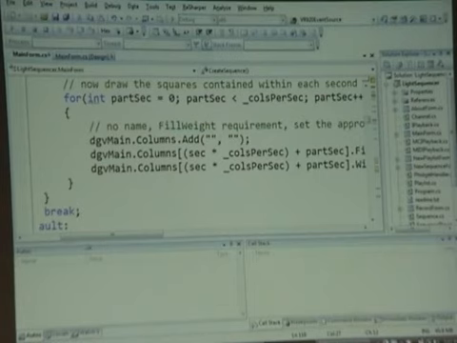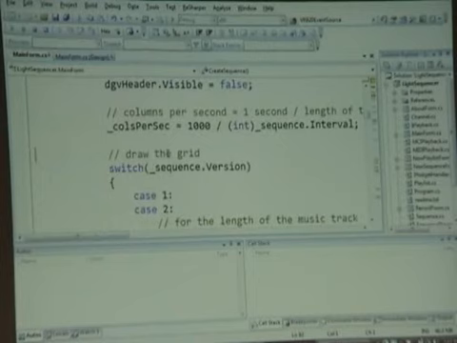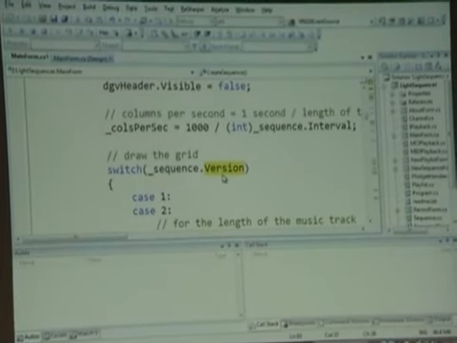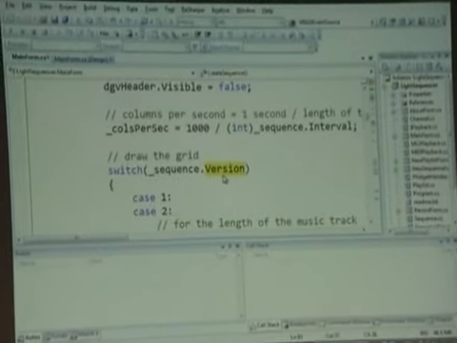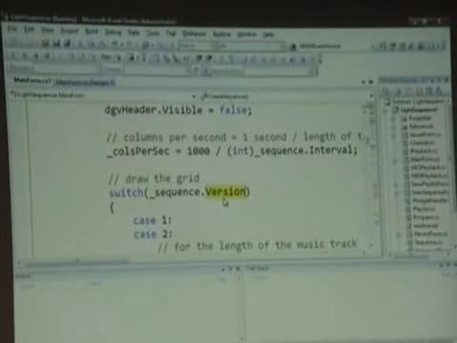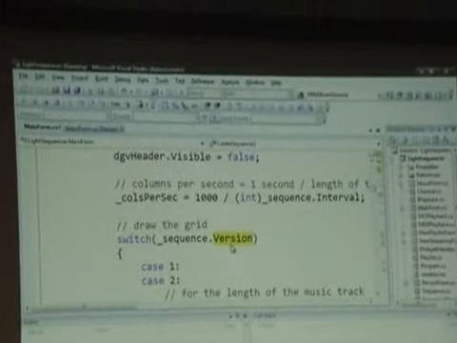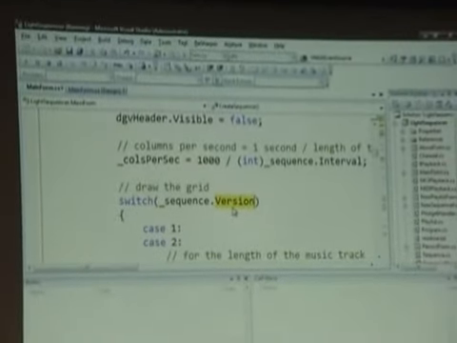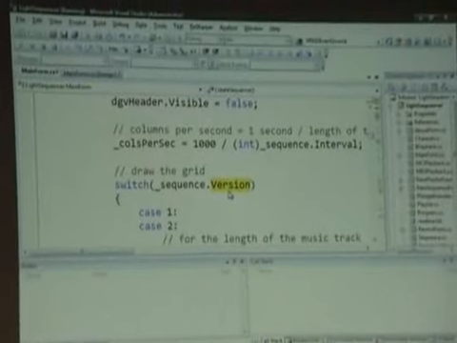And you'll notice here I have, in a couple of places, a switch on sequence version. I'll talk about this in a second, but in my first version of this, I used a Windows timer to do the timing, which I know was stupid, but I decided to do it anyway because I wanted to get it done. Windows timers really suck for timing. If you need accurate timing, you do not want a Windows timer, because you will not get accurate timing. You set it to 50 milliseconds and it will throw an event at you between 50 and 70 milliseconds. So when you really need an accurate count and accurate playback, it works for the most part, but it starts to drift.